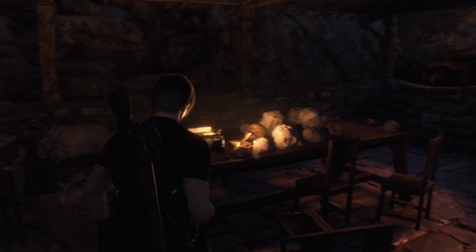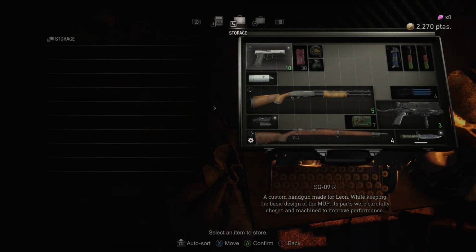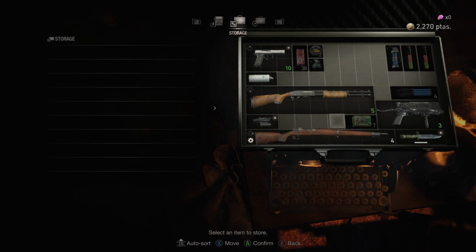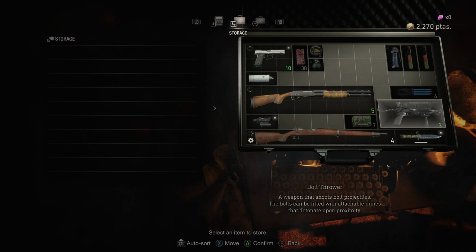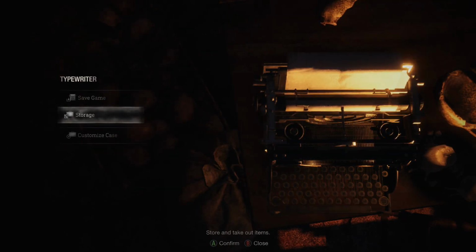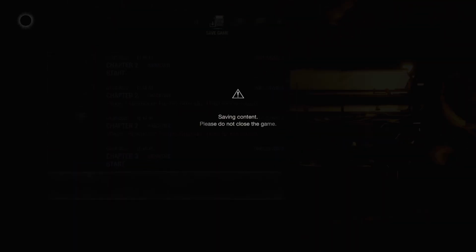Okay. All right, then. So I think we're going to call that a video, and we're going to call that a day. My inventory's a little clogged. Got enough to work with. Get this bolt thrower spin and see what happens with that, but I think we'll be good for the time being.